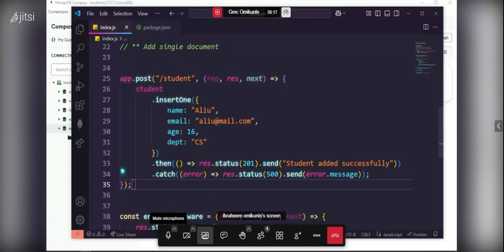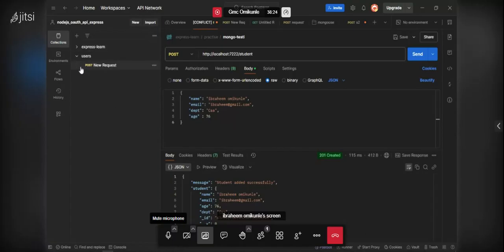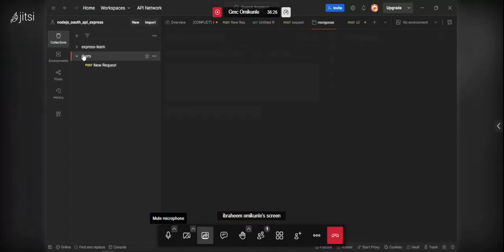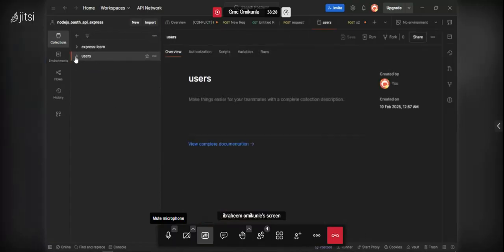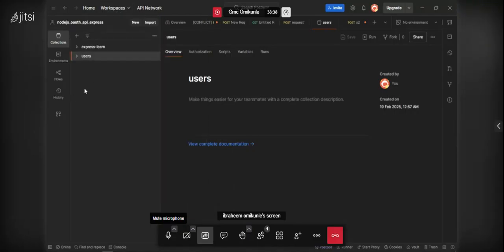So what we are going to do is go inside Postman. Postman makes use of what we call collections for everything. So I'll create another collection over here. I think they have what we call workspace. But I'll create a new collection.